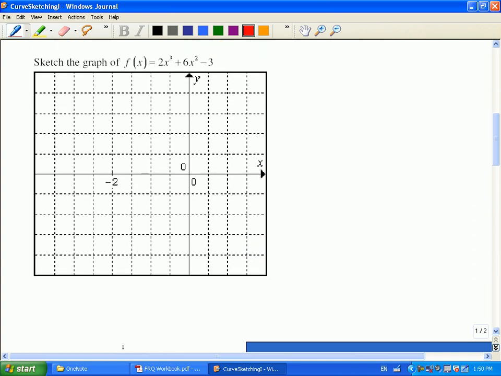So I'm going to walk you through this process here. So you're going to become a graphing calculator. Well, you'd probably rather just use a graphing calculator. It's not that cool, but anyways.